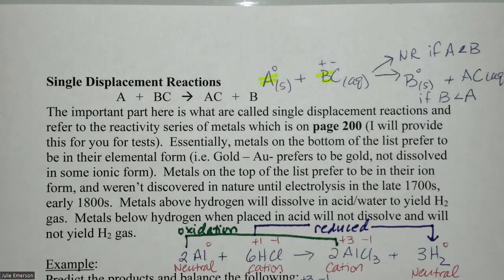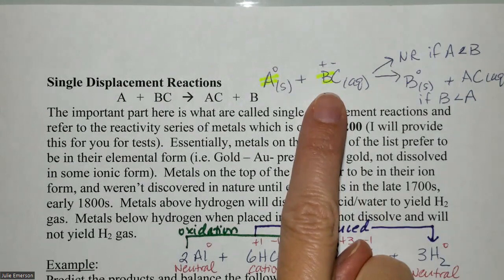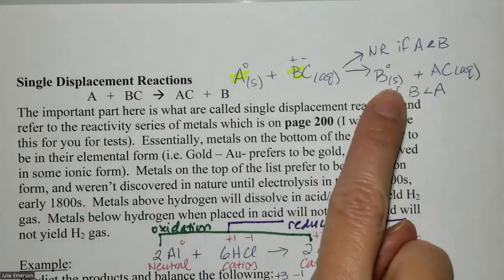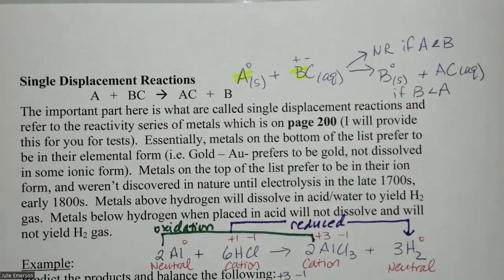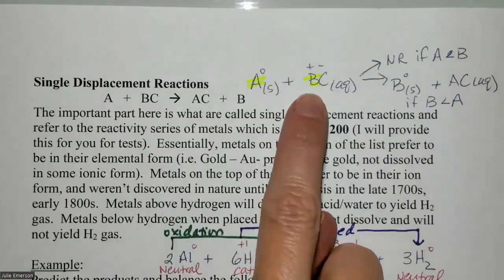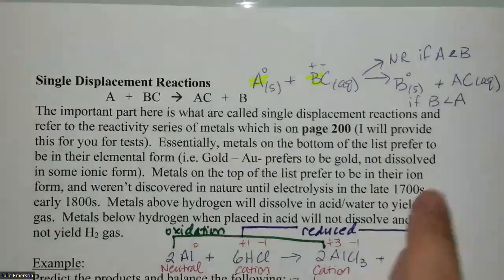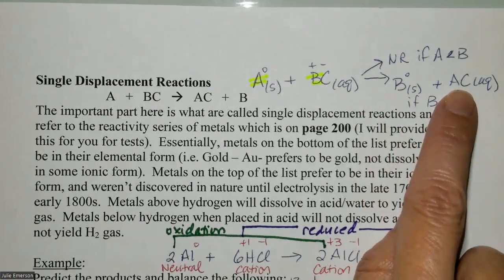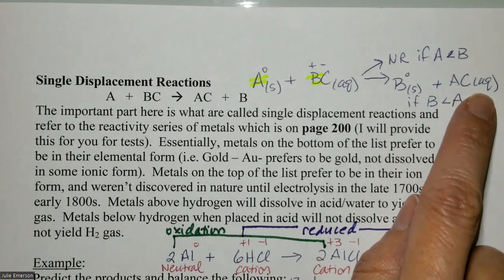And based on what are called reduction potentials, which you study a lot more in Chem 2, if B prefers to hold on to the electrons compared to A, that means it is less active. And the less active element prefers to be alone, which means that the two metals are going to switch places. So if B is less active, and we're going to have our activity series to tell us that, then A and B are going to switch. B is going to become the neutral. It's going to steal the electrons from A. A is going to become the cation and go into solution with C. So it'll be dissolved in the water.